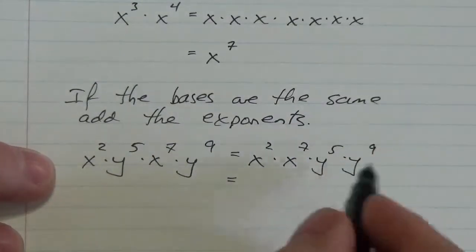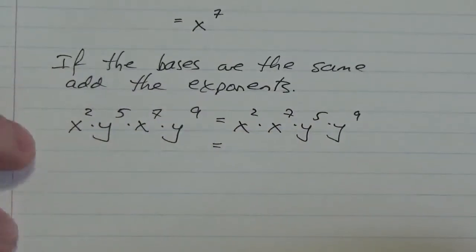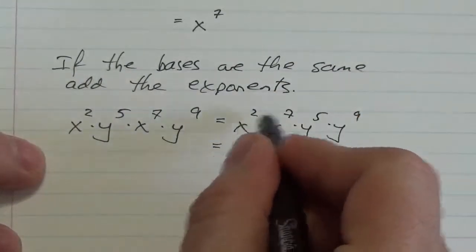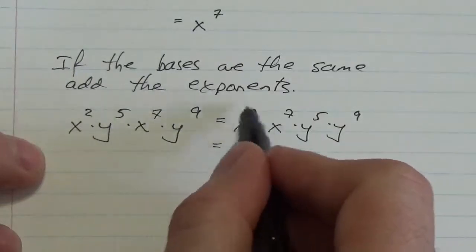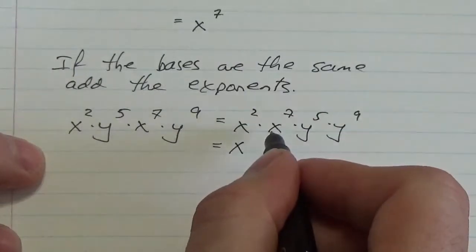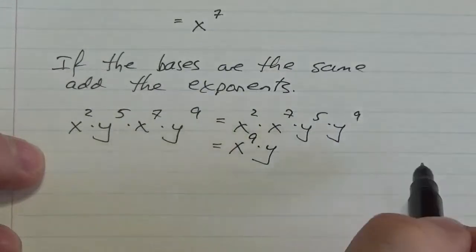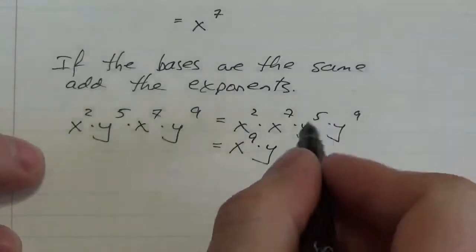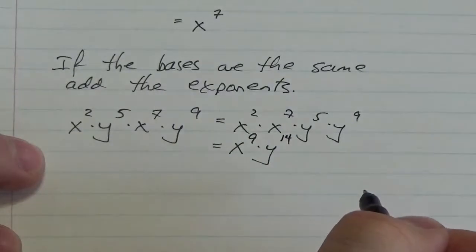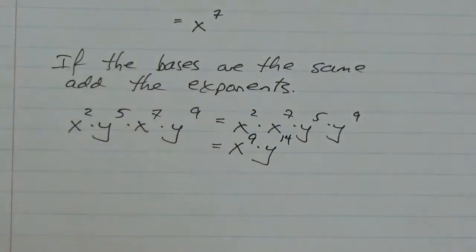Now, I don't even really have to do that. But sometimes I know for some people that it helps them. And when I multiply those together, I just add the exponents. So here I've got two factors of x, seven factors of x there. So together, that's nine factors of x. Five factors of y here, nine factors of y there. So 14 factors of y altogether.